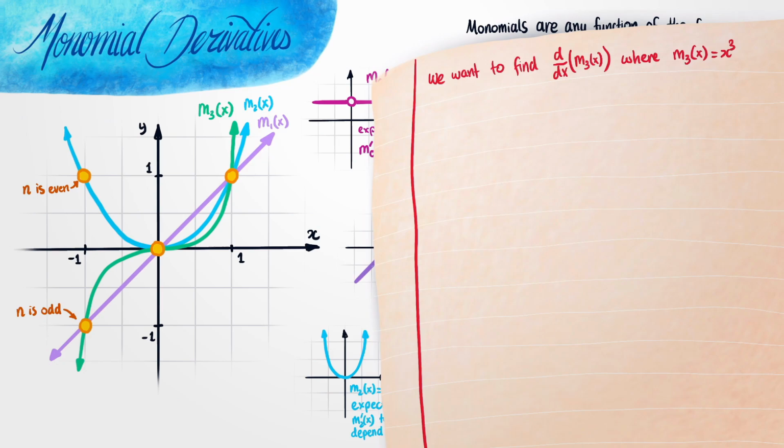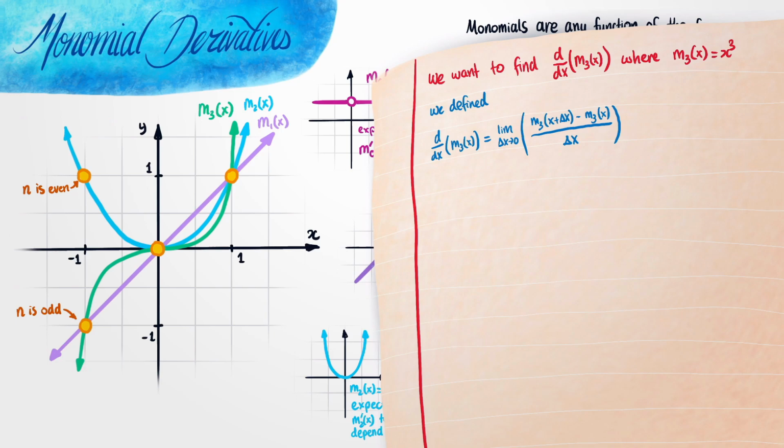So as I said before, we want to differentiate m3 of x, or in other words we want to differentiate x cubed. We can actually do this reasonably straightforwardly just by using the definition of the derivative. Now, I'm not going to lie, but the first time I saw this, I was actually pretty scared of it. I mean, look at all these things. But if you watch the introduction to the derivative, then I hope it isn't actually so scary to you.